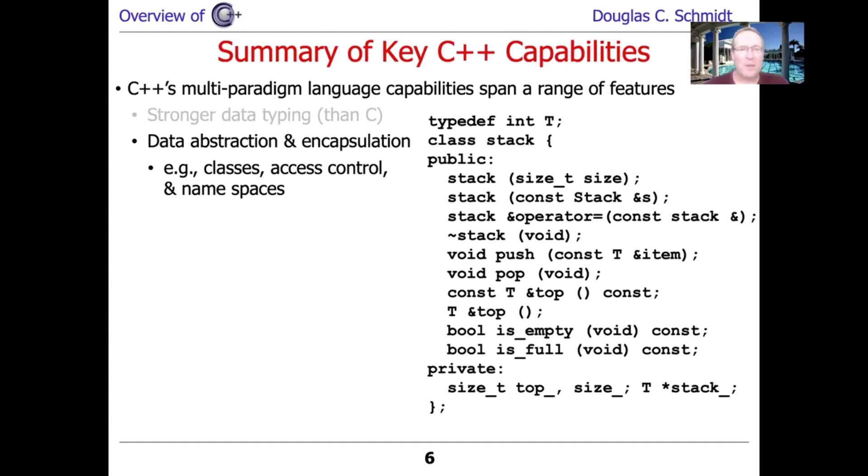So in these languages, they really don't attempt to do any kind of strong type checking in the core language, although there's things like TypeScript that provide a stronger type system around JavaScript. For various reasons that I only partially understand, perhaps programmer job security, these languages are becoming enormously popular, especially for developing web pages. And the sad part is, I really think it's a huge step backwards in software productivity and software quality. But that's beyond the scope of this discussion to argue that point. So we'll just say that C++ and Java and C Sharp fall under the strongly typed language categories, as opposed to languages like JavaScript, which don't.